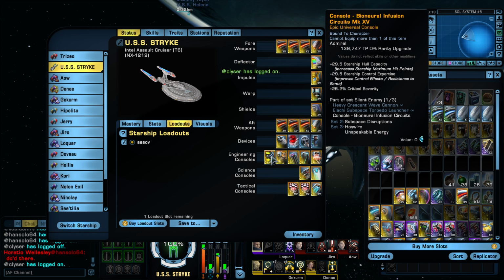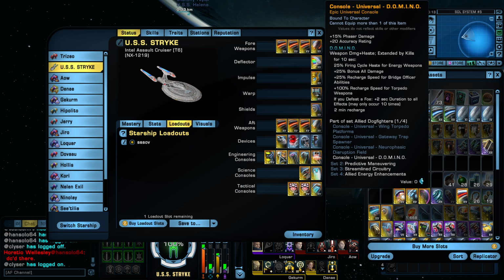Got our bioneural infusion circuits from the Lobi store. The Domino console, which gives us plus 15% phaser damage, plus 20 ACC rating, but this also gives us some haste, and then it extends kills for 10 seconds and gives us bonus damage. So it's a very, very good console. This comes from the Bajoran Interceptor. Very, very good console if you can get your hands on it.